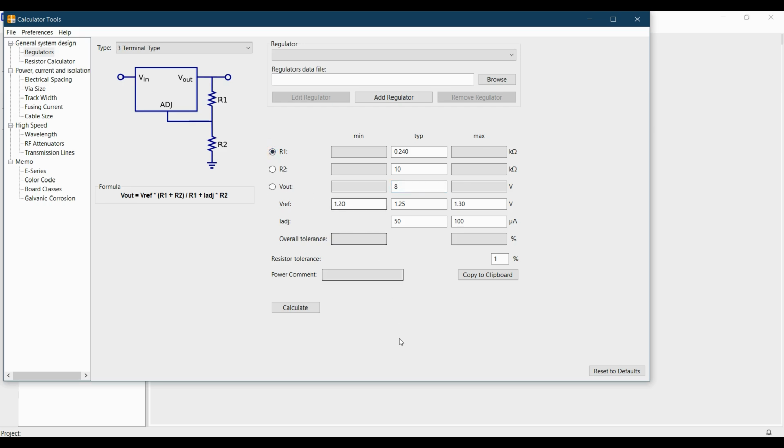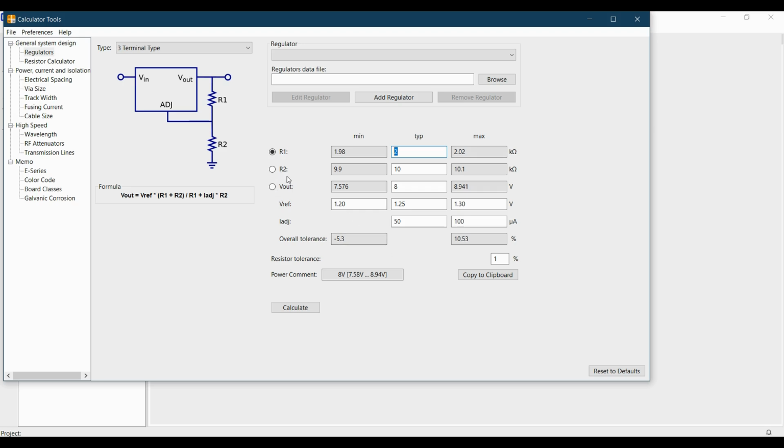So I will click over here and then click calculate. Now you can see that if I use R2 of 10 kilo ohm and I want 8 volt on the output, then I have to use R1 of 2 kilo ohm. Keeping in view the tolerance, these minimum and maximum values are specified.